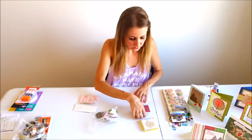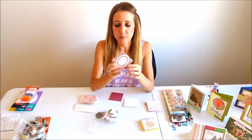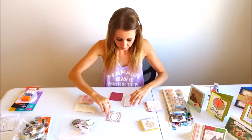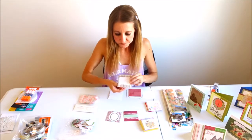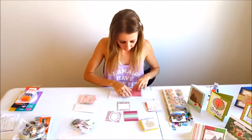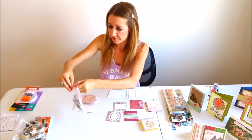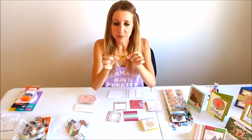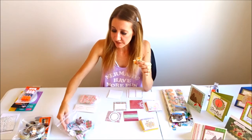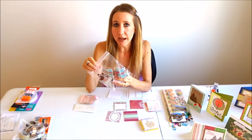The first thing we're going to do is use some little Christmas cards. I bought these in a pack at Christmas time — they're simple little cards that need something added to finish them off. They're so cute and tiny! I found in the kids' section these little foam sticky pieces for kids to make projects with. I got a whole bag of them — this is only a portion.